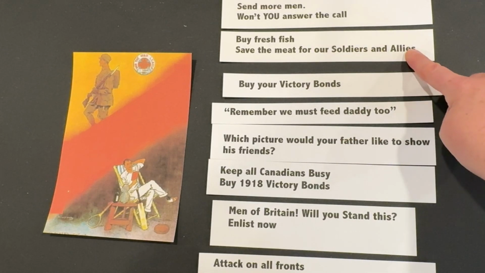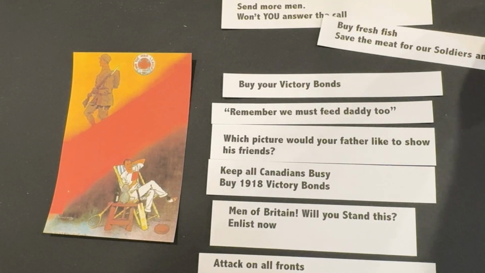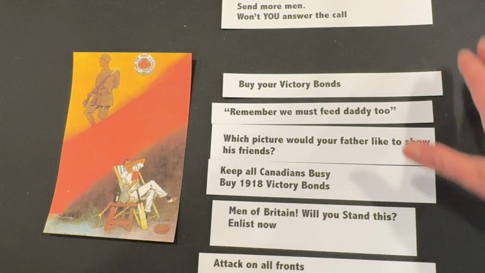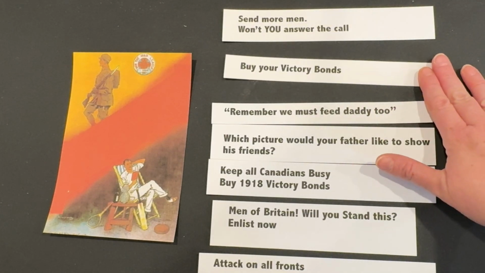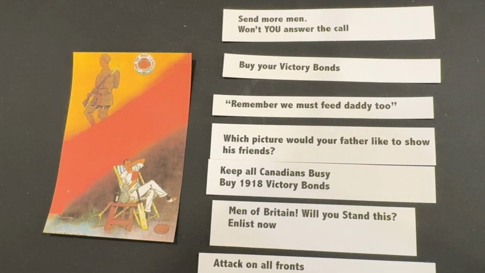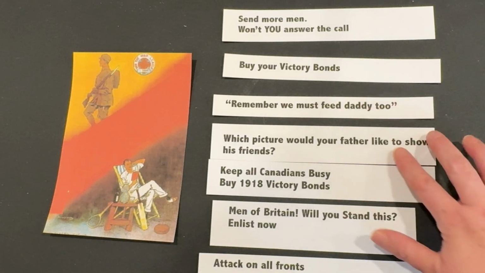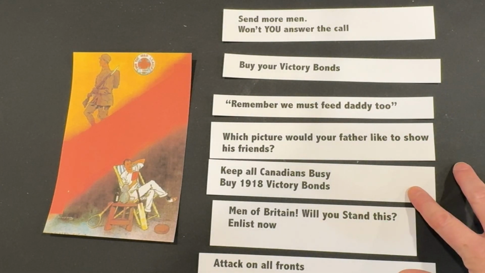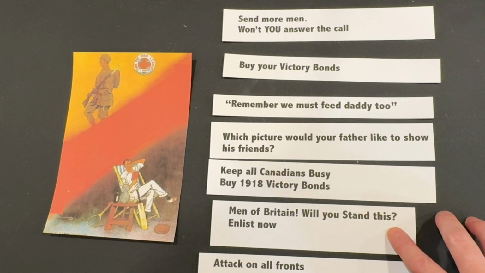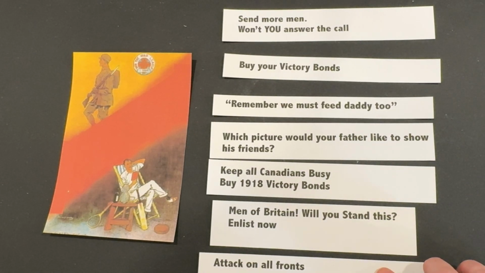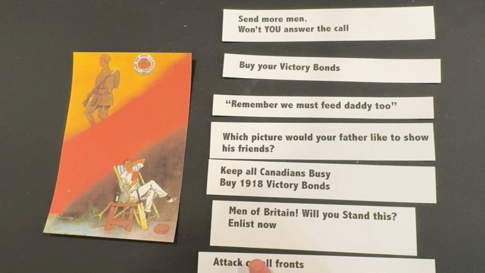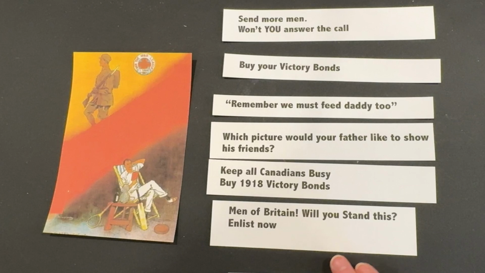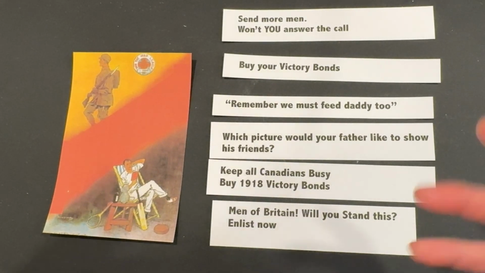So "Buy fresh fish" doesn't really seem to fit. So we're going to take that one out. "Send more men," maybe. Okay. "Buy your victory bonds. Remember, we must feed daddy too." Maybe. "Which picture would you like your father to show his friends?" "Keep all Canadians busy." "Men of Britain, will you stand this?" And "Attack on all fronts." So this one maybe, but we don't see him really attacking. He's in a leisure position. So we're going to remove that. So we have kind of what remains behind.